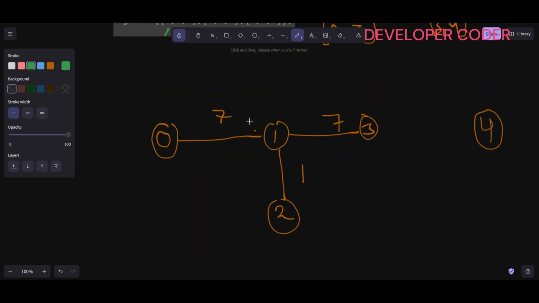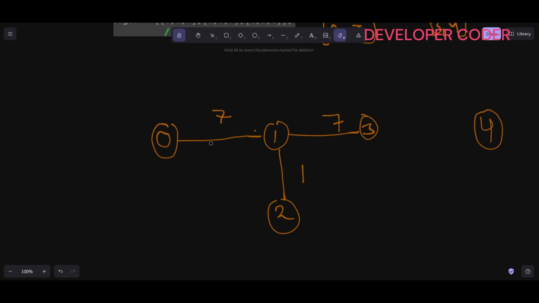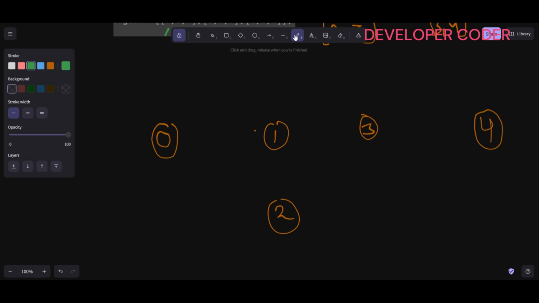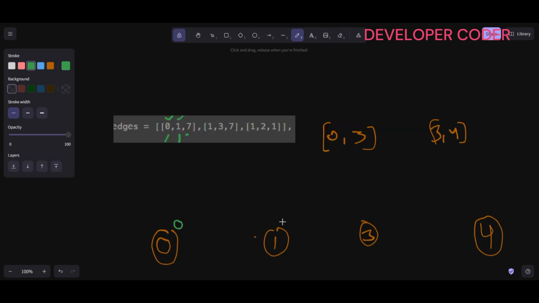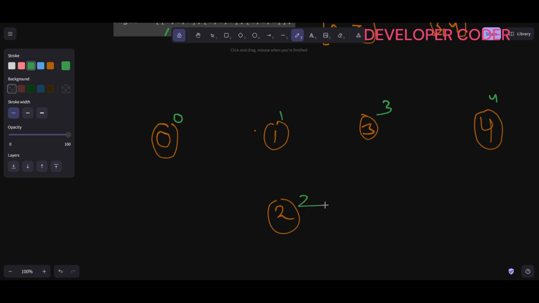Initially I don't know the connections. So now it is saying 0's parent is 0 only, 1's parent is 1 only, 3's parent is 3 only, 4's parent is 4 only, and 2's parent is 2 only.